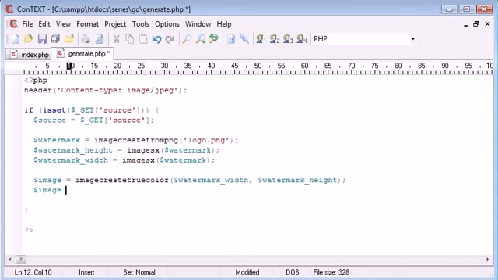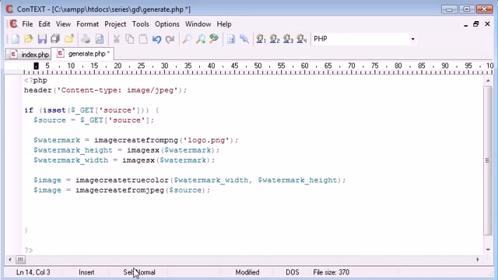Now we're going to redefine the same variable, and we're going to say imagecreatefromjpeg. So this is the important part. We're creating the image from our source. So remember up here we called our value source, or the value that we're reading in, source. So we can just pop in source there. So you can see now why I created this variable. It's a lot easier than keep referencing this long get method way of reading in a value.